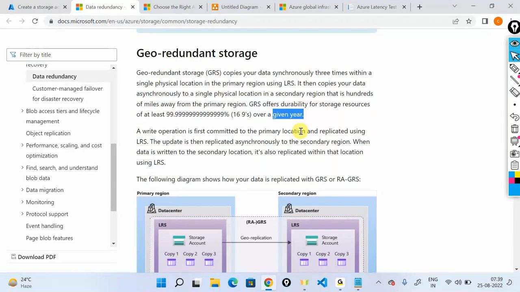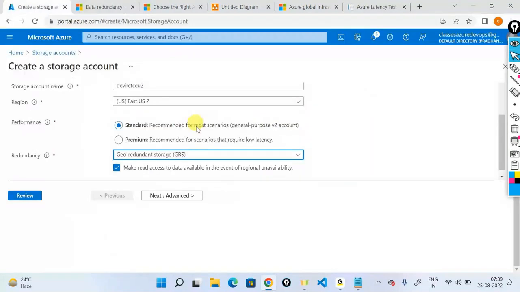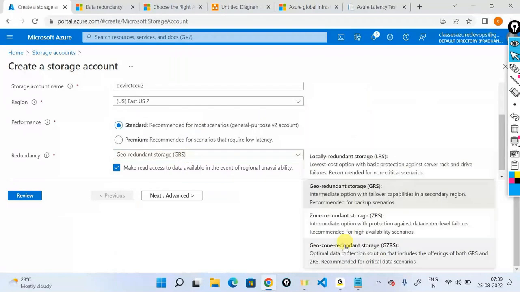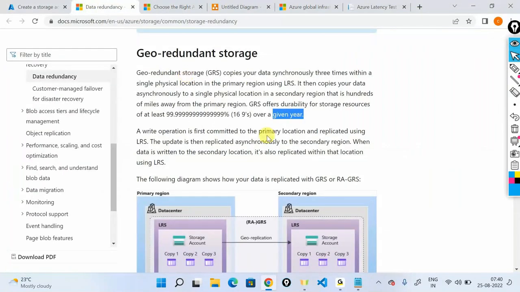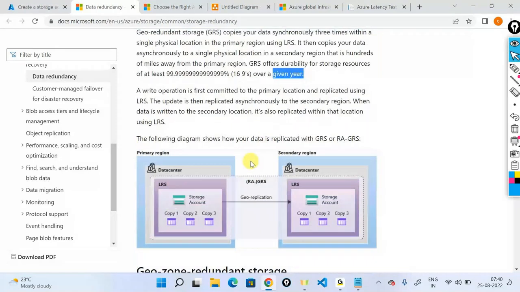And finally, they have also come up with one more option, which is called GZRS, Geo Zone Redundant Storage. The only difference between GRS and GZRS is this, just observe this diagram. In GRS, you are getting LRS in the primary region and also LRS in the secondary region, 6 copies of the data.